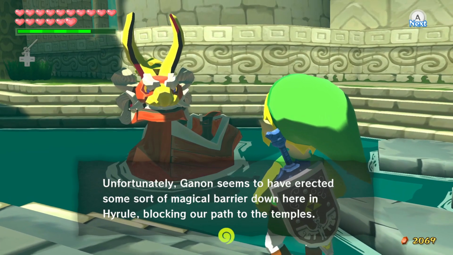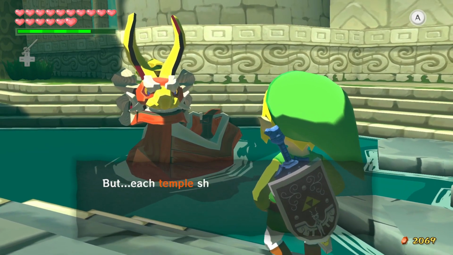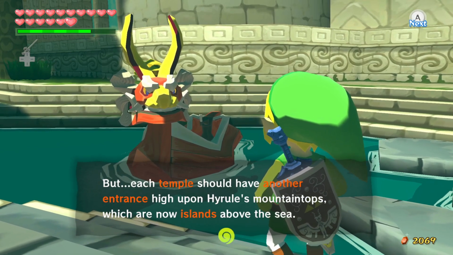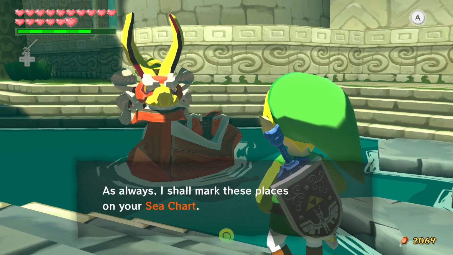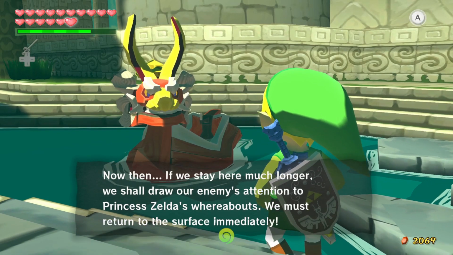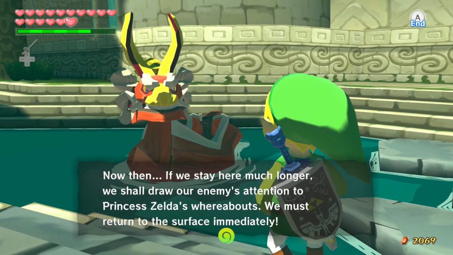Unfortunately, Ganon seems to have erected some sort of magical barrier down here in Hyrule, blocking our paths to the temples. But each temple should have another entrance high above Hyrule's mountaintops, which are now islands above the sea. As always, I shall mark these places on your sea chart. Now then, if we stay here much longer, we shall draw our enemy's attention to Princess Zelda's whereabouts. We must return to the surface immediately.